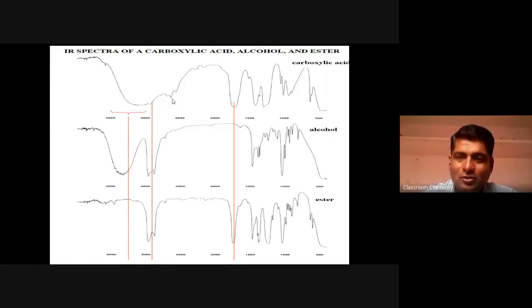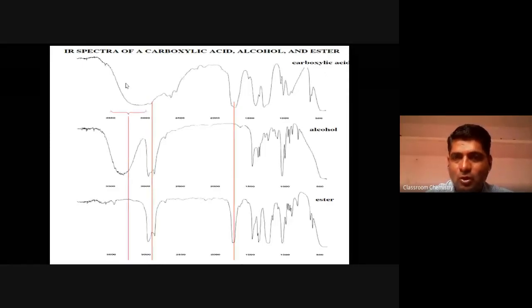So in acid there is OH group, so you can easily find out the OH peak which is very broad. ठीक आहे, पण ईस्टर मध्ये तुम्हाला इथं कुठलाच ब्रॉड पीक किंवा शार्प पीक दिसत नाहीये अबाउट 3000. सो दिस इज द पॉइंट टू डिफरेंशिएट बिटवीन द ईस्टर अँड ऍसिड. जर ईस्टर आणि ऍसिड मध्ये फरक करायचा असेल, तर OH पीक बघायचा फक्त, कारण दोन्हीमध्ये कार्बोनिल ग्रुपचा पीक असणार आहे. तिथं फरक करू शकत नाही, पण OH चा पीक आपण फरक करू शकतो. ओके, so this way you can easily differentiate between the acid, alcohol and ester.